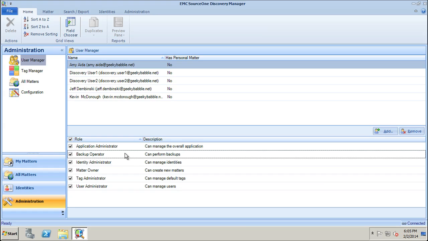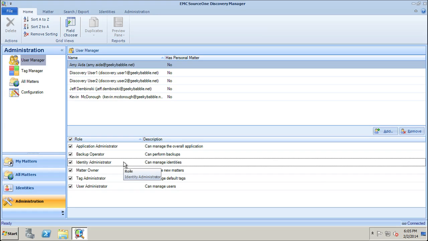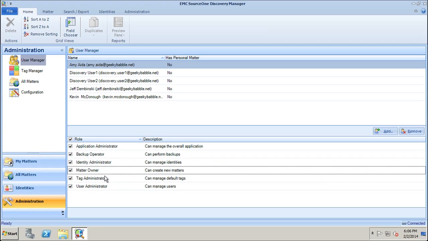There's also an Identity Administrator. The Identity Administrator is the person who manages identities, or the aliases that you use in your searches. They can create, edit, and delete identities, and we'll talk about those in another video. Matter Owner: the Matter Owner creates new matters. They're able to view all the matters they are assigned, and they can assign matter-specific roles within the matter.